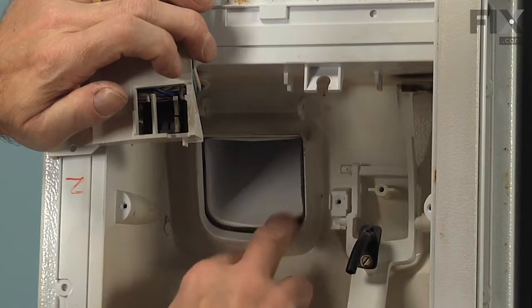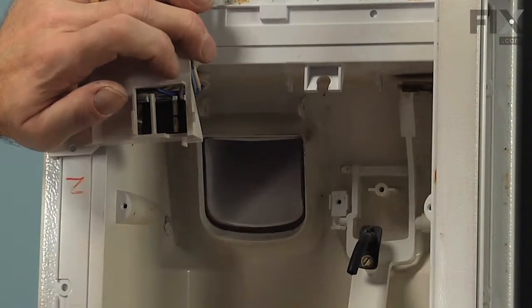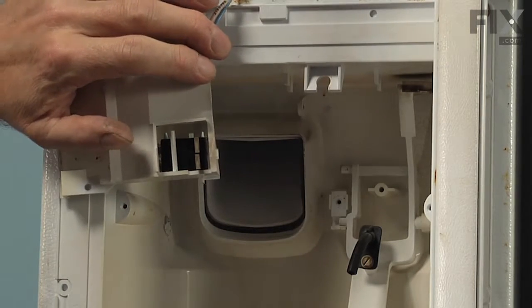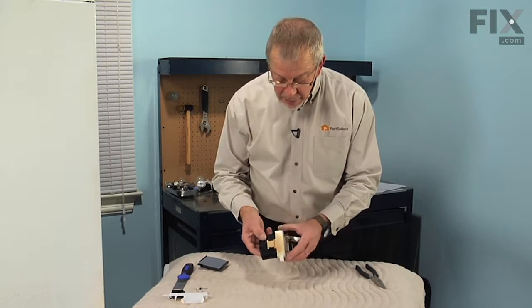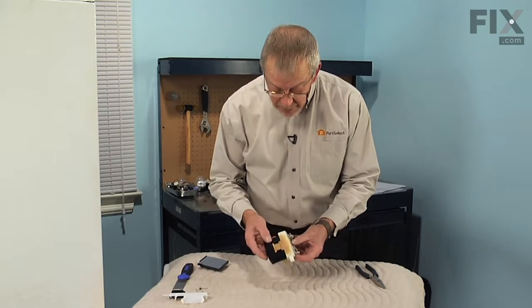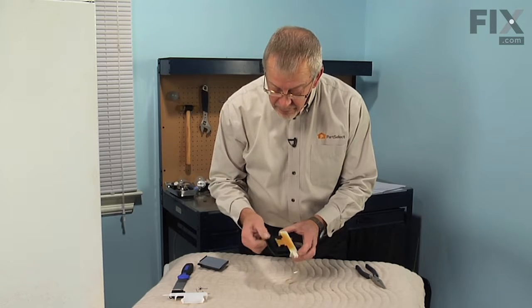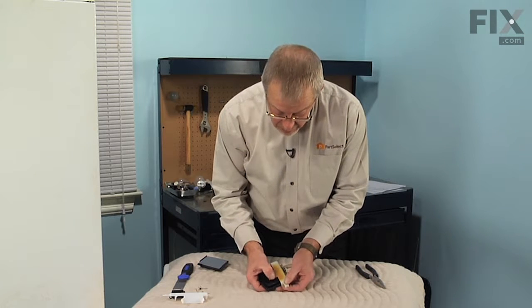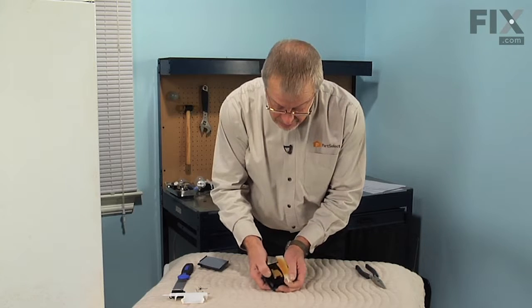Inspect the gasket around the opening, make sure everything is intact there. And now we'll replace the heater and flapper door assembly. Now, with the ice door on a suitable work surface, we're going to separate it from the support mechanism. There's a couple of plastic tabs that hold that flapper door to the support. So simply spread one of those tabs outwards, lift up on the support, disengage it.